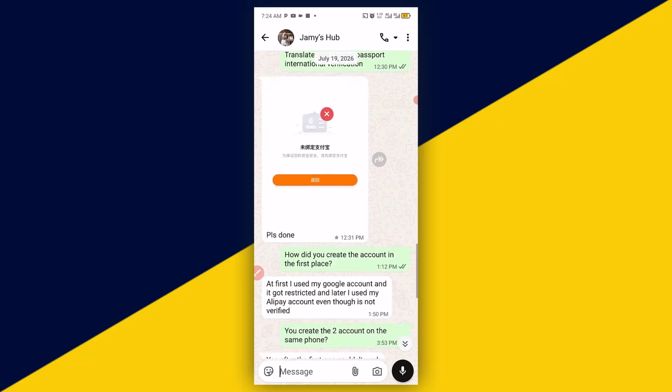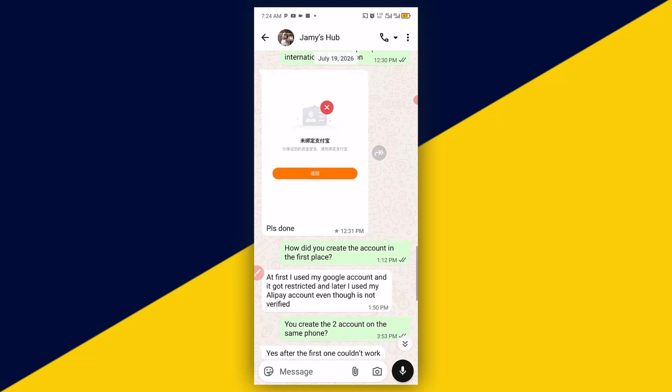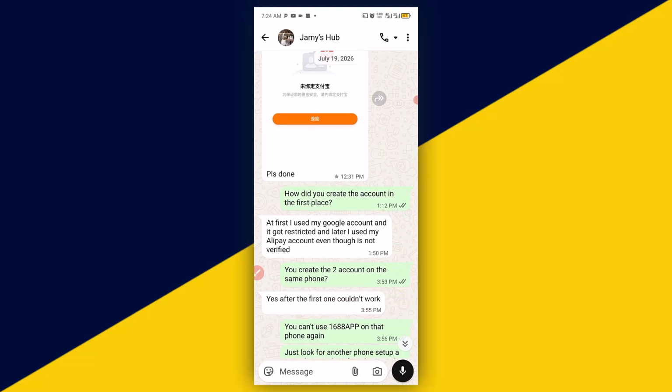Let me quickly show you one thing here. Take a look at my question right here. How did you create the account in the first place? It said at first I used my Google account and it got restricted, and later I used my Alipay even though it is not verified. Now this is where the problem starts.